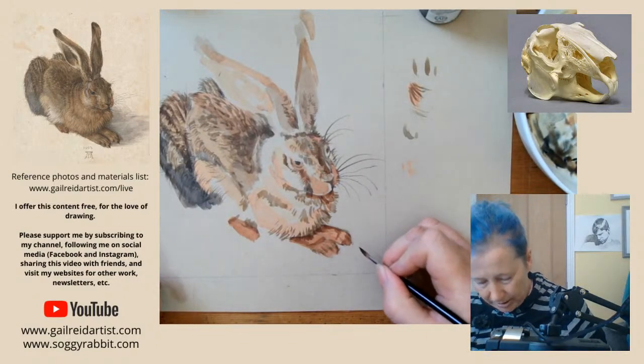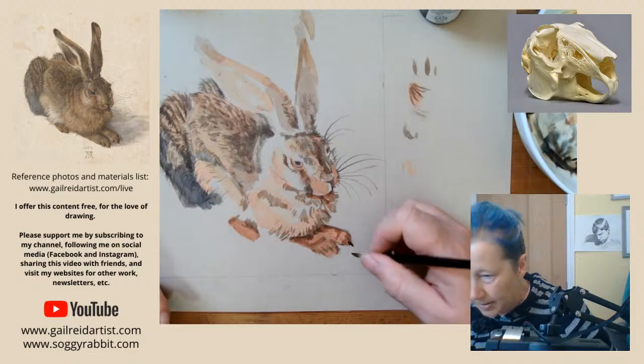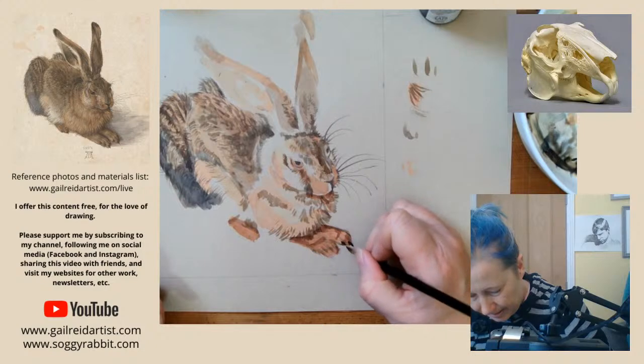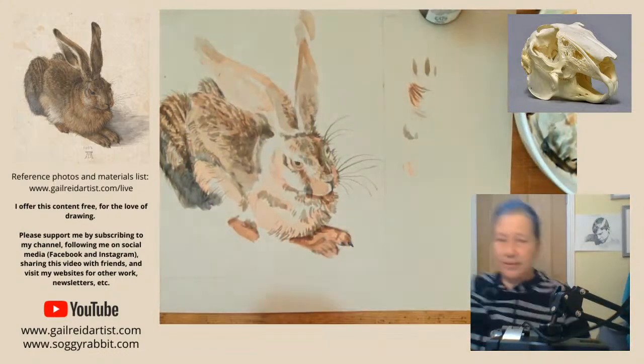So, right, we've got a nail that's coming down here, and if I get that, I've kind of got it planned ahead. And here's another one. There, and then I can look at the shape of the paws but have the nails. I thought that was going to happen, there goes my light.